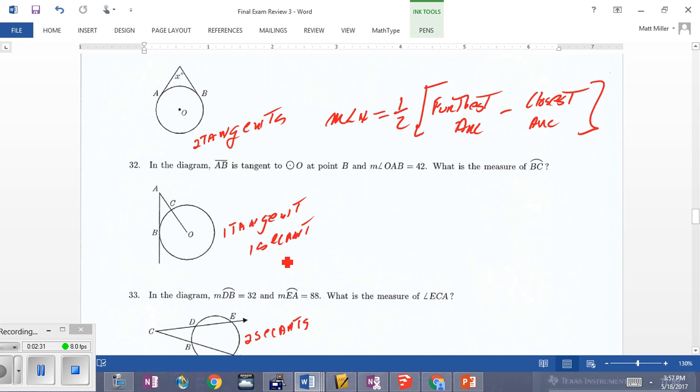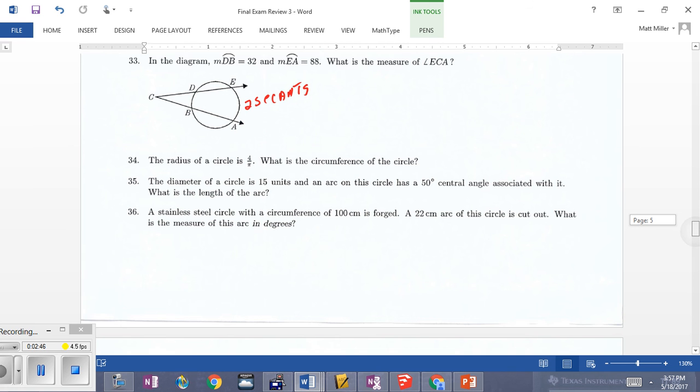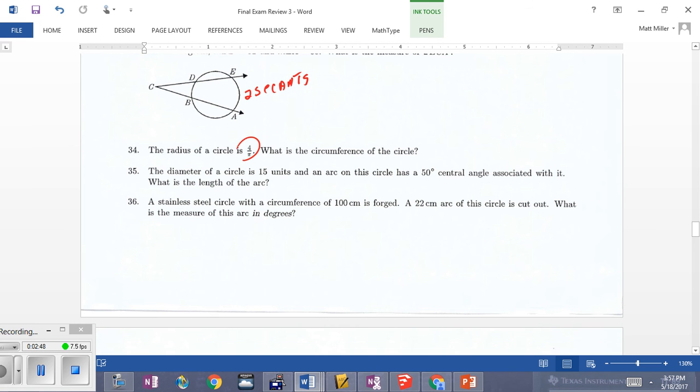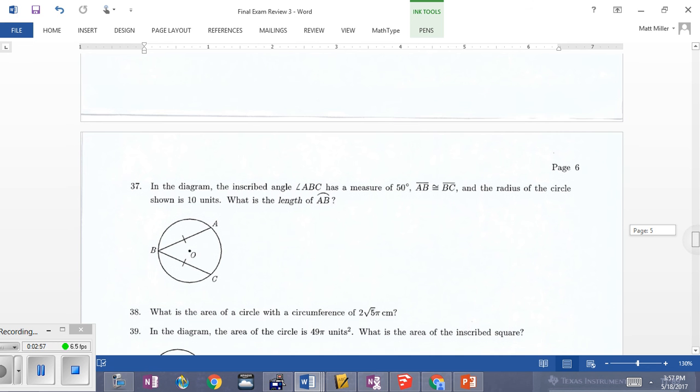This one might be most interesting because you say, well, how are we supposed to know? I think they're telling you here is 100. This is the rest of the circle, which is 260. So you can certainly put those values in and compute. The radius is 4/pi. What is the circumference? Circumference is 2 pi times r. Should not be a big deal.